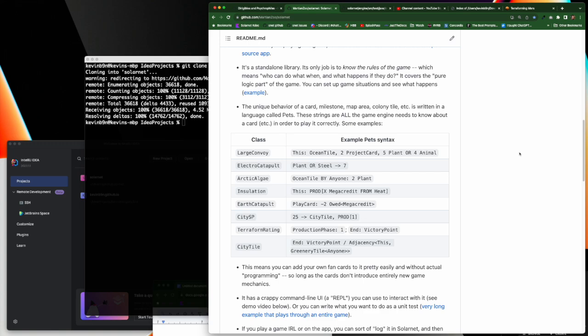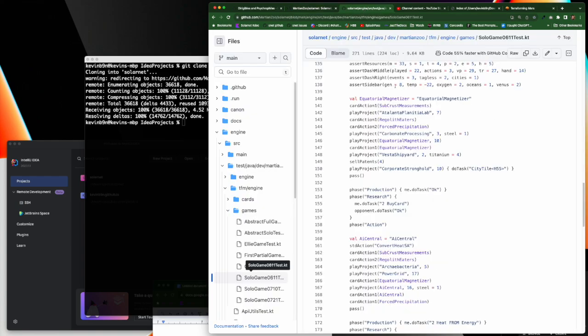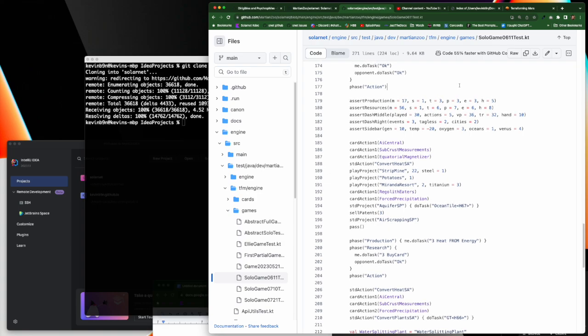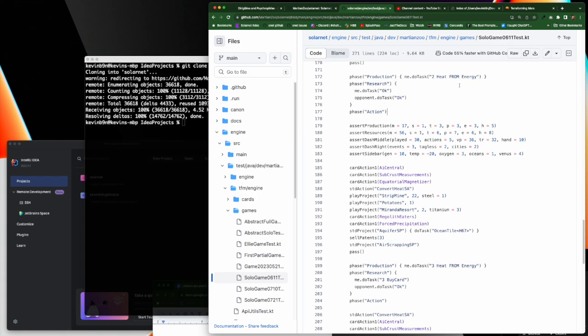Now, of course, it's pretty hard to demo a library, since a library is something that you only interact with by writing code, and that code might look something like this file here, which is an actual passing unit test right now that uses a card action, plays a new card, and sells some patents and all these things. And it verifies that all the values come out the way that is expected. In other words, if they come out the same as the web app, I take that as correct because the web app is extremely accurate.